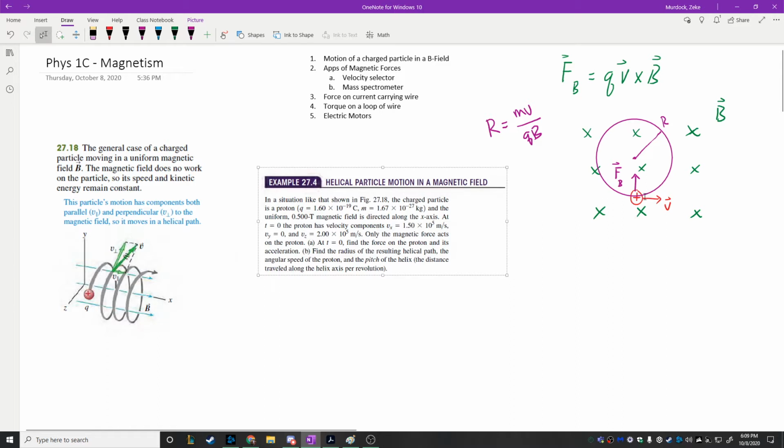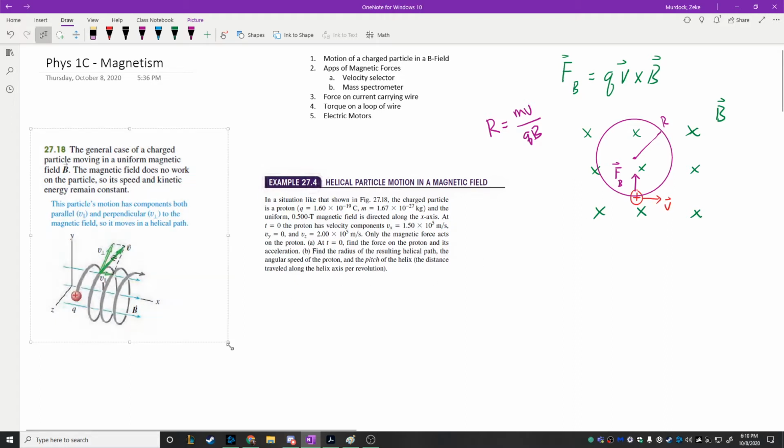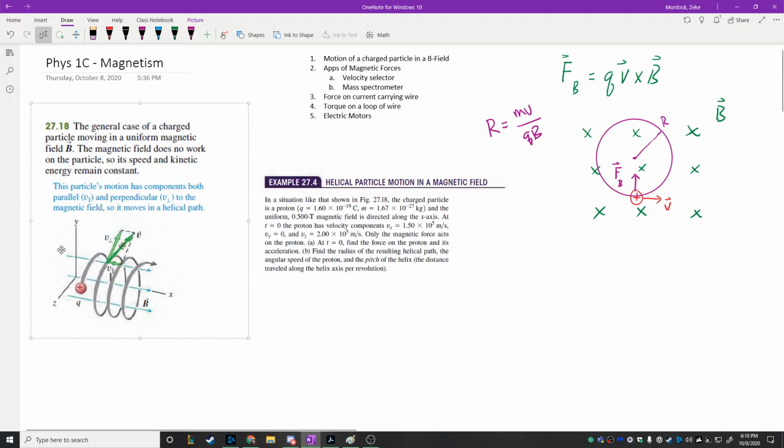It's pretty neat. What we're going to do now is look at what happens if that velocity vector is slightly tilted. So imagine that this vector is pulled up out of the page towards you, and we want to think about what's going to happen. This picture is a visualization of what happens. I tried to find a video of a particle actually doing this, and I couldn't find an actual video. I found several animations, and we can watch one.